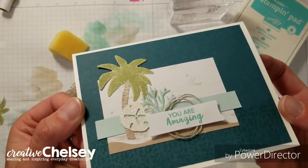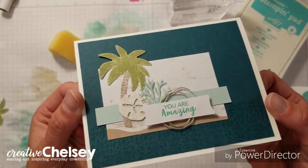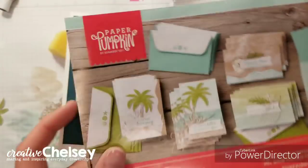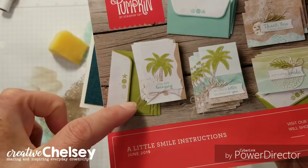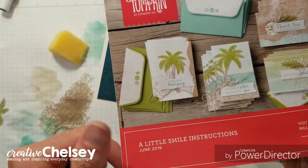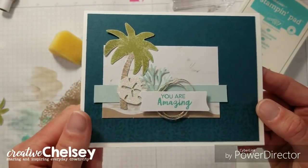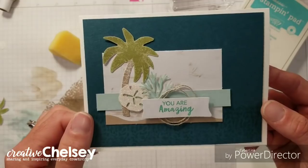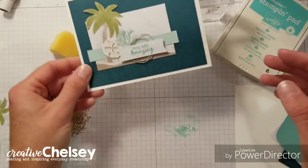Okay, so for card number 3, we have changed the front. The front is this card here. And it was a little boring for me. You really couldn't see the coral in the back. So I wanted to change it. We've added some extra pieces of cardstock and some color to the coral. So I'll show you how to do that.